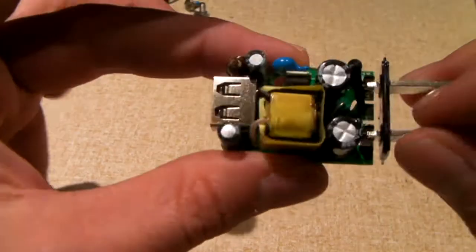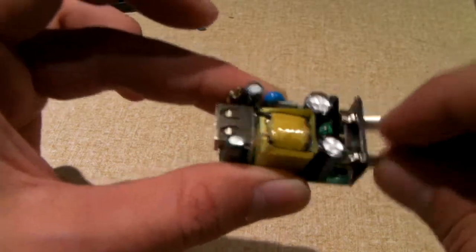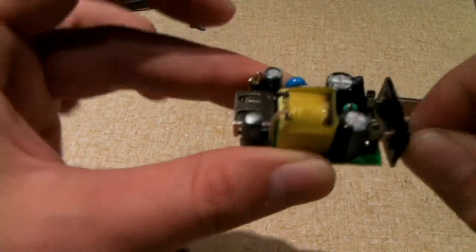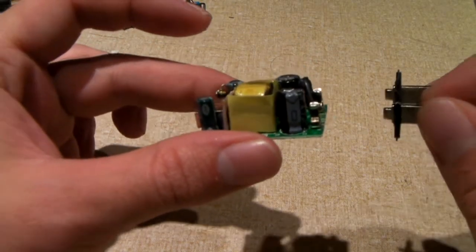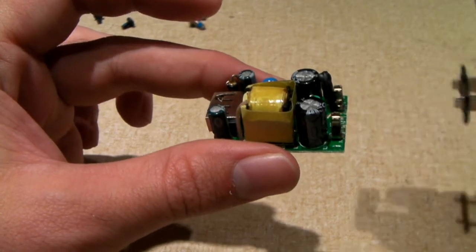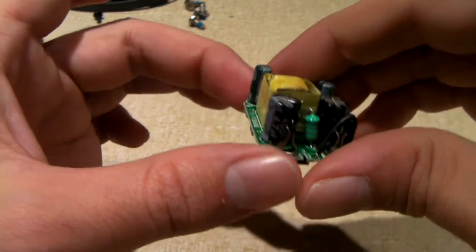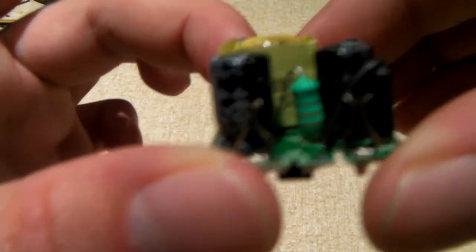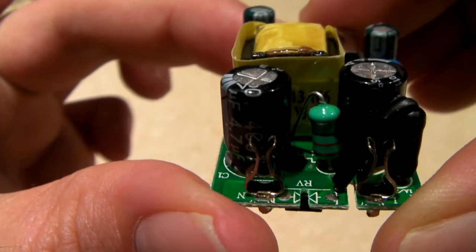Matter of fact, I think this plug here actually slides off. So that's probably how it was originally intended to be opened up. I'll know that next time. I'll just rip the plug off the front and slide the whole thing out. But here's a look at it straight on from where the receptacle used to be.